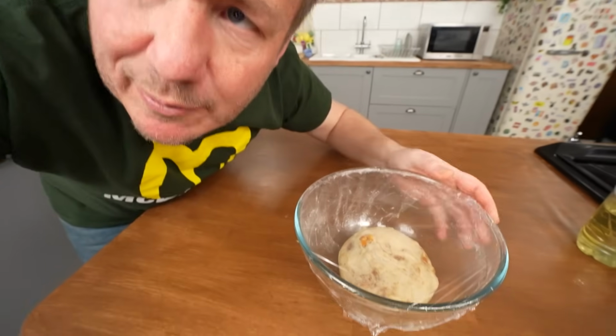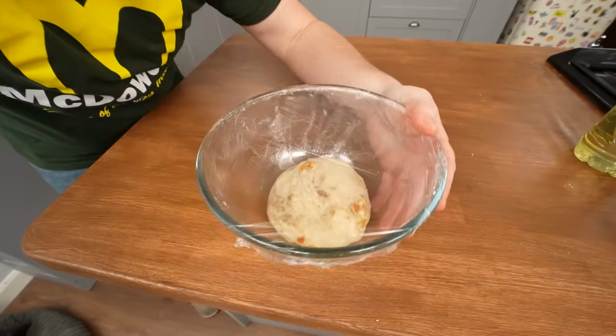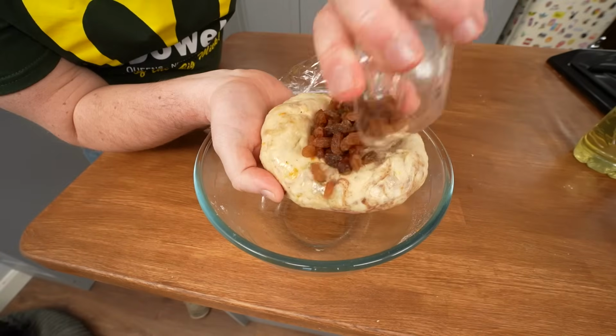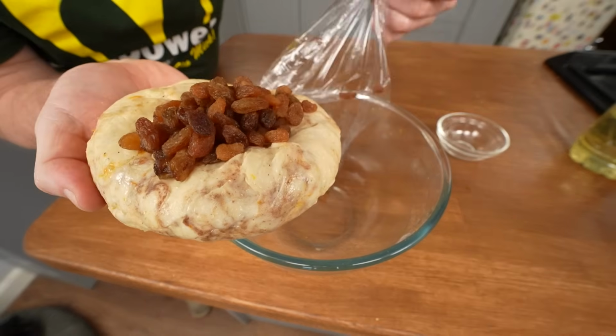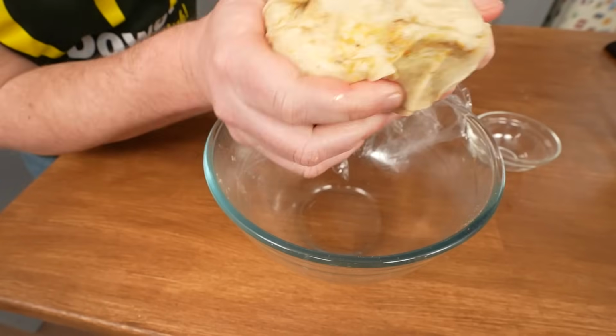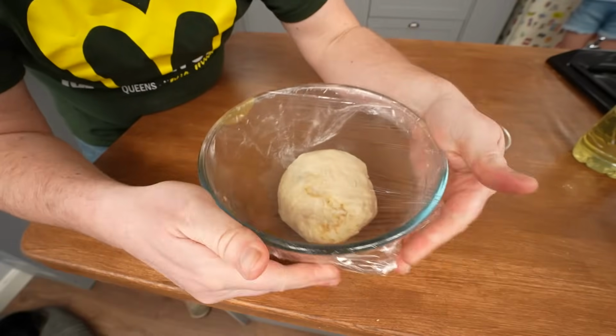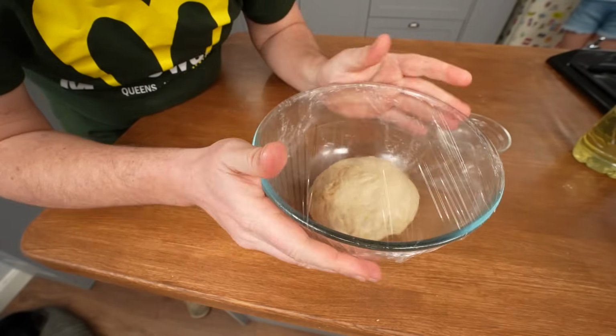Hang on, hold the cameo, hold the cameo. I've just realised I looked to one side. I forgot the sultanas. Because they cost me a blooming fortune, these things. Oh, it doesn't matter, we'll do it in here. It's all good. I can't believe how much sultanas were in the supermarket. It was insane. I guess I was kind of getting distracted by this person.